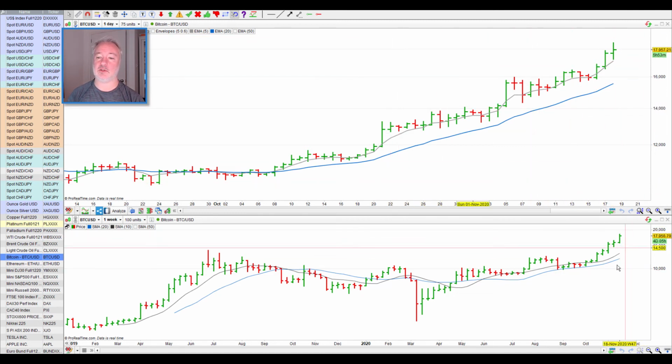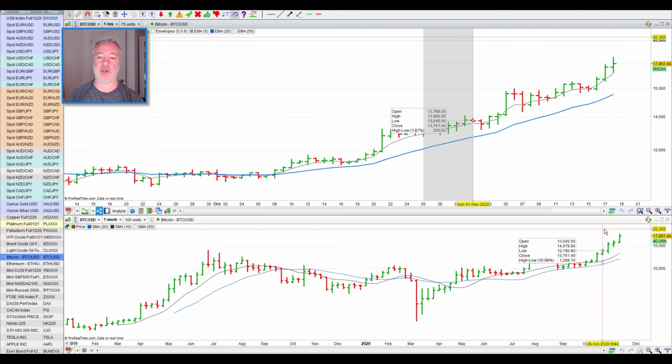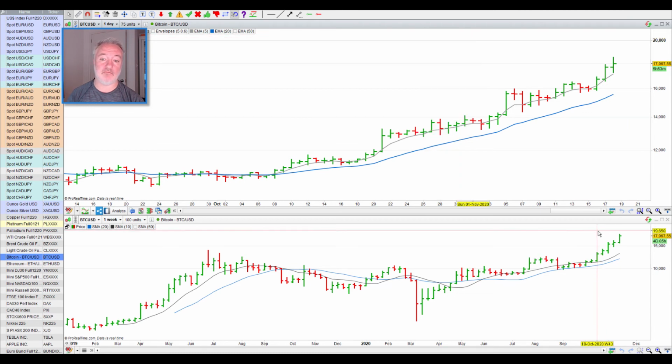It looks a little bit overextended on the weekly, but the daily looks really good. So I predict 20,000. That's where it's going. I predict it might ramp up to 20,000 and then take a bit of a breather. But that's where I'm of the opinion it's going to hit up to. And then, actually, if it does a normal healthy retracement, it's going to come back down to 13,000 or 12,000, somewhere in that area. There we go.